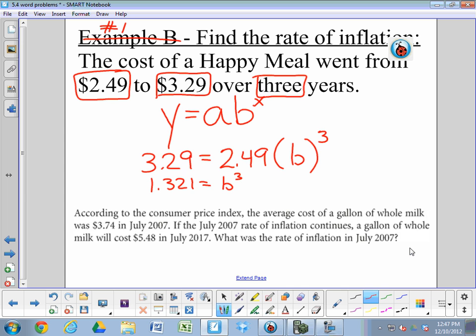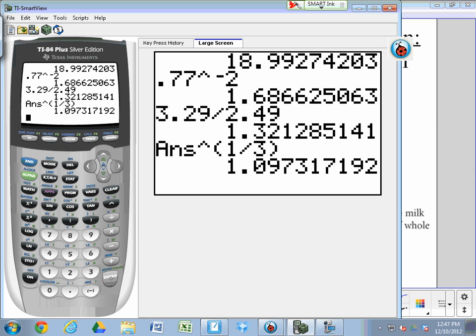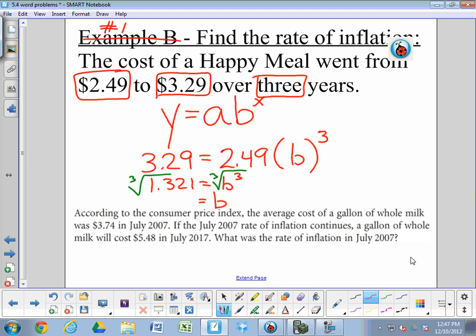And we've had a lot of strategies, two strategies actually, to get rid of that exponent. One is to take the cube root of both sides, and the other is take both sides to the 1/3 power. They both give you the same answer, so it's really up to you. If you would rather cube root, that's fine. If you would rather take it to the 1/3 power, that's fine as well. On my calculator, to be honest, it would be easier at this point to just raise it to the 1/3 power, because then you can just do that, and it'll use answer to the 1/3, and you get 1.097. So let's write that down, 1.097.